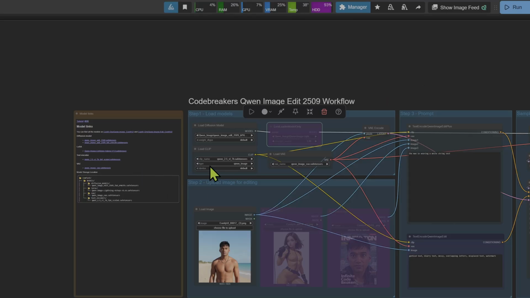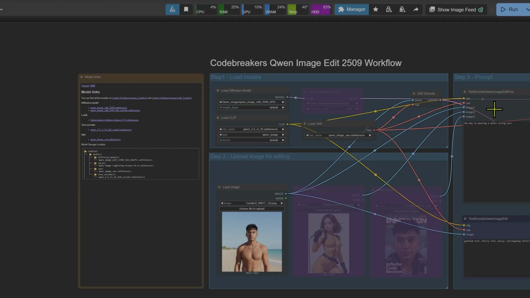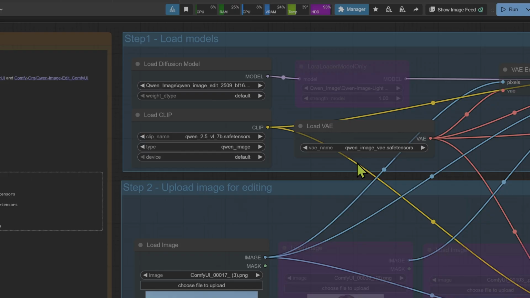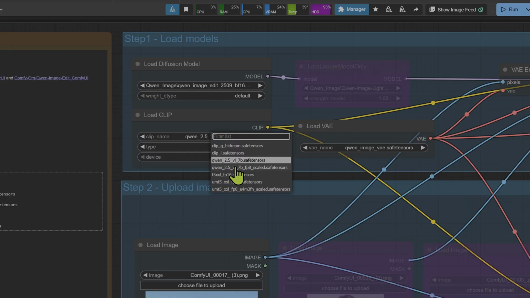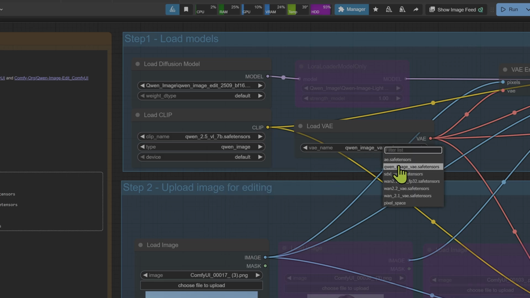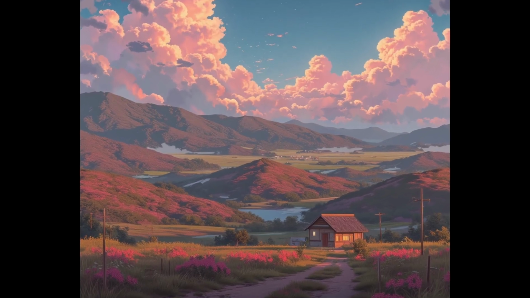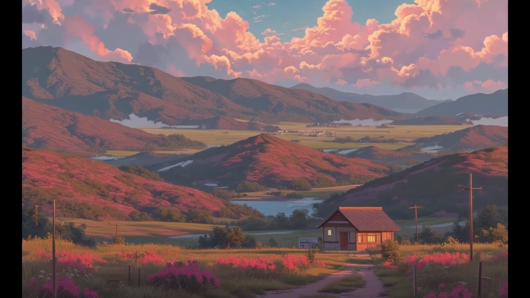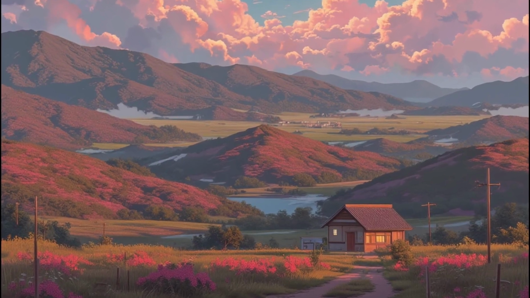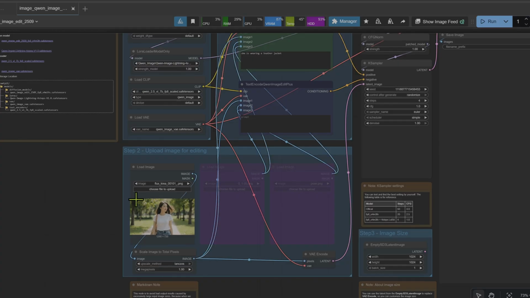Now, you'll see a few other loaders in the workflow, especially for the clip and the VAE. What are they? Let's keep it simple. The clip model is basically the model's ears. It's what understands your text prompt and translates it into a language the AI can understand. The VAE is the model's eyes. After the main process is done creating the image in a compressed latent space, the VAE is what translates that back into the actual pixels that you can see. A good VAE means you can get crisp details and rich colors in your final image. So, clip understands the words, and VAE creates the final pixels. Easy as that. Now let's run some tests.